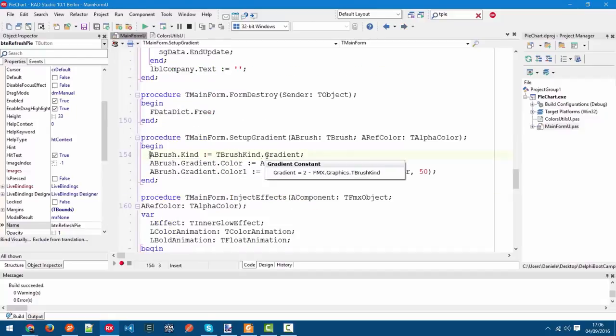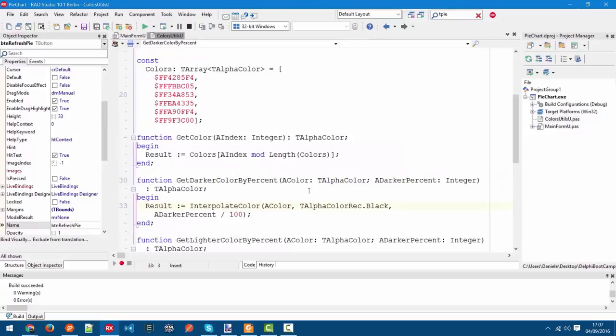This SetupGradient simply sets the kind of the brush of the pie to gradient, and then the color, the reference color, is the calculated color, while Color1, which is the end gradient color, is a bit darker than the reference color, using this function, GetDarkerColorByPercentage, passing the reference color and a percentage value. What does this function calculate? Simply it uses InterpolateColor.